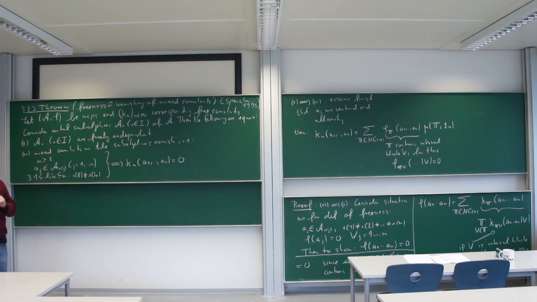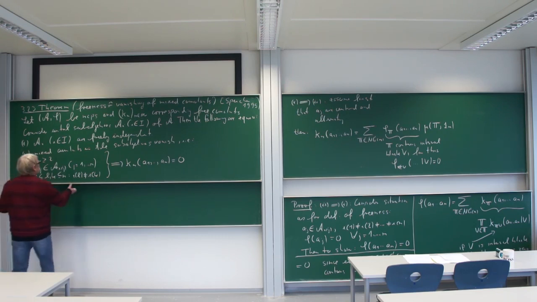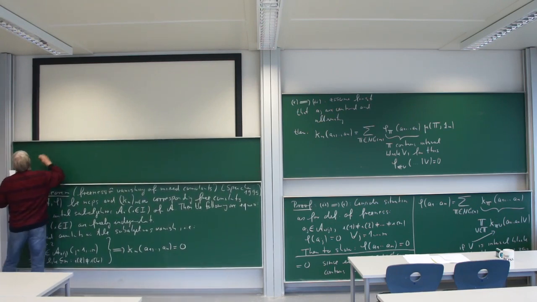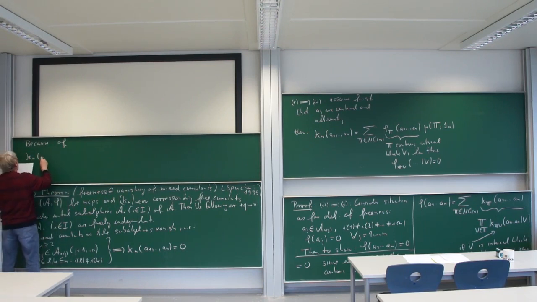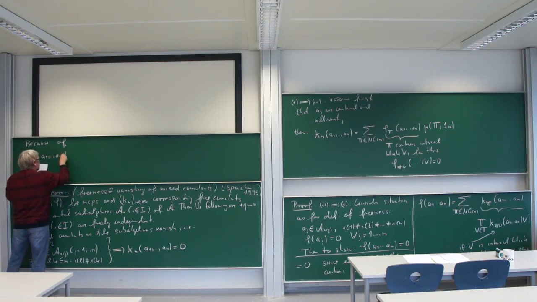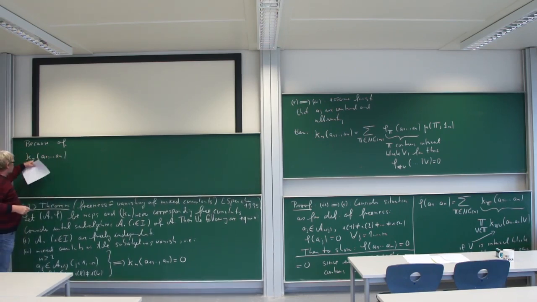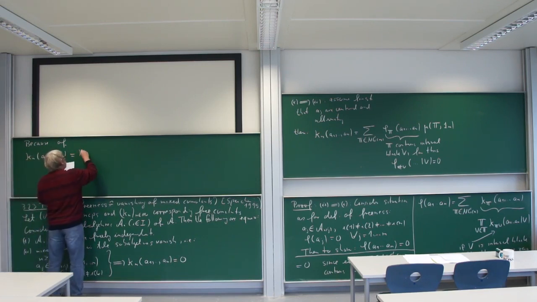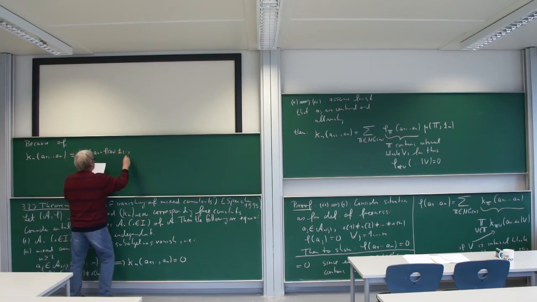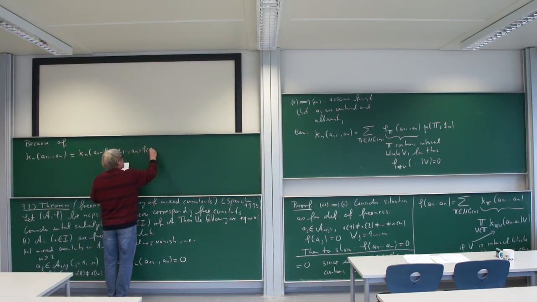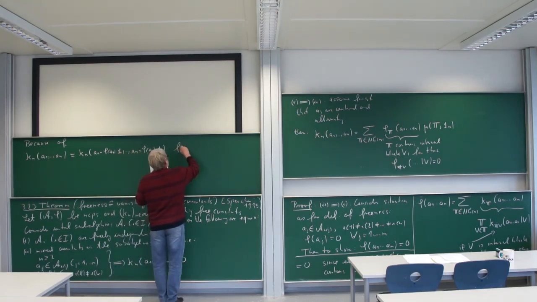And getting rid of the assumption that they are centered, that's exactly what we can do, because we have seen, I have cumulants where I have a 1 as an entry, this is 0. Which means we can actually shift our arguments by multiples of 1, which means we can center them without changing the value of the cumulant. Okay, so this means that our cumulant kappa n of a1 up to an does not change its value if n is bigger than 2 if I center the variables. So this is the same as kappa n of, let's say, a1 minus φ(a1) times 1 and so on, an minus φ(an) times 1.